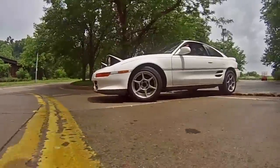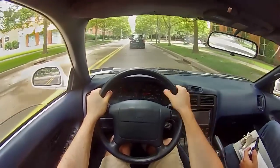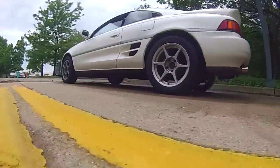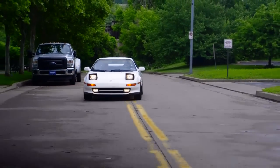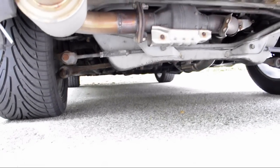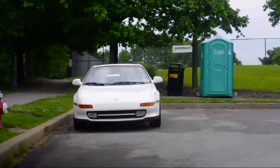No other manufacturer has conceived a more effective and accessible representation of the human condition. Through the SW20 we may see the limit wherever it chooses to hide — maybe the limit is on a rainy interstate off-ramp, maybe it hides in a crossbreeze while that center-mounted boost gauge rises like your mood. Imagine if Toyota or anybody else tried to mass-produce a small mid-engine turbocharged car with no traction control, brake vectoring, thin doors, pop-up headlights — no, this car would be illegal today. But here it is, grandfathered in with all the modern sports cars.